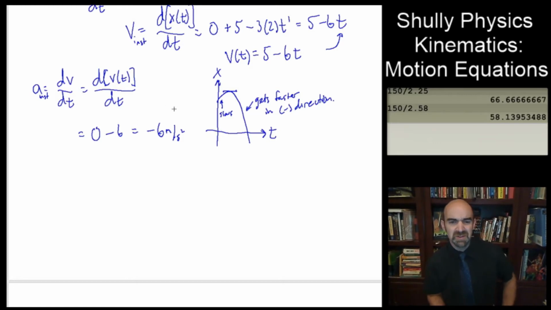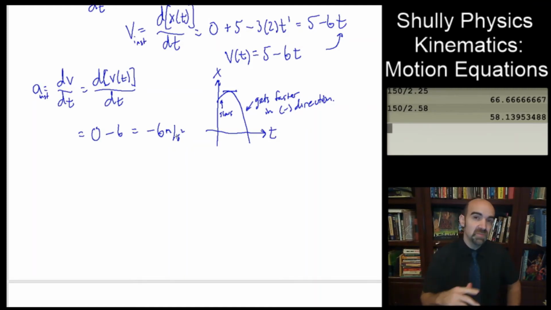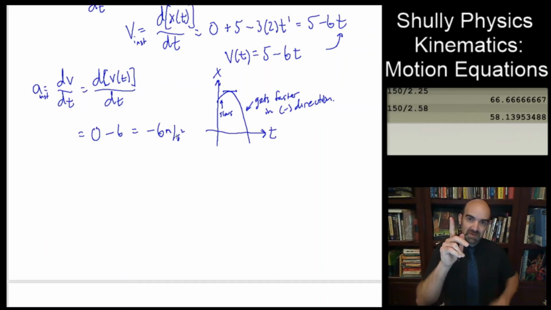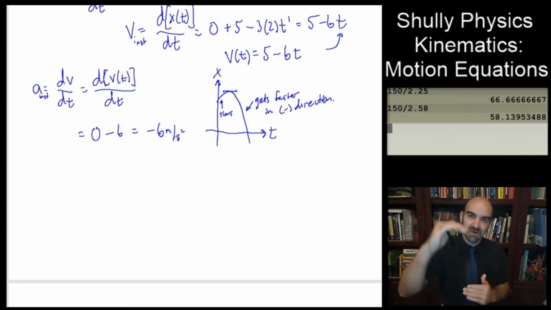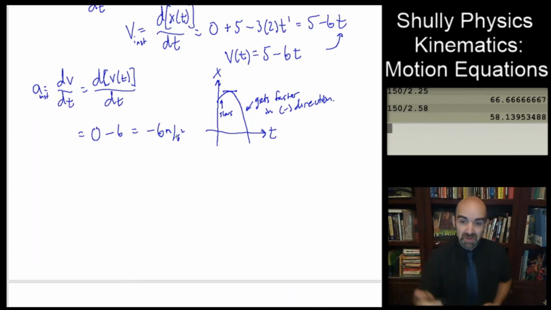So it's not always good to say, oh, there's a negative acceleration so it's slowing down. It's best to say this object is undergoing a negative acceleration, or its velocities are becoming more negative. If it's starting with a positive velocity, more negative means that positiveness is going to decrease. So it slows at first. Then at some instant, it'll stop. Isn't there a value of t where velocity is 0 here?